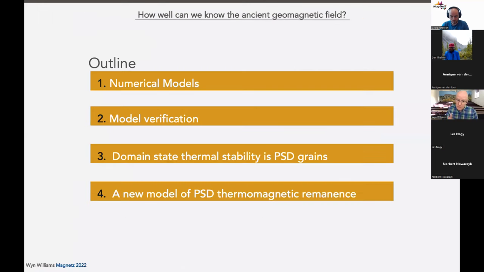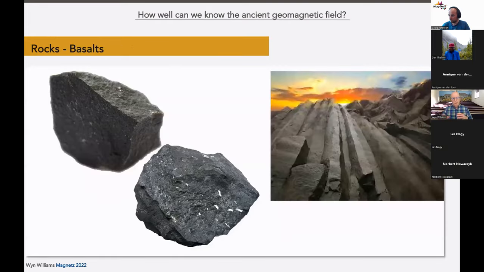So the talk is going to be divided into four sections. The first three sections being very quick, if I can make it so, to get everything finished in time. Briefly, I'm going to start off by saying why we need numerical models, then go on to mention a few attempts of model verification. I've cut that section down to the bare minimum. But at the end, if you have any questions, I've got a whole bunch of day plots, hysteresis data if you want to look at it. I will review our methodology of calculating thermal stability and blocking temperatures in pseudosingle domain grains before developing that into a full TRM model and simulating multi-step Thellier paleo-intensity experiments in a sample containing single vortex domain states.